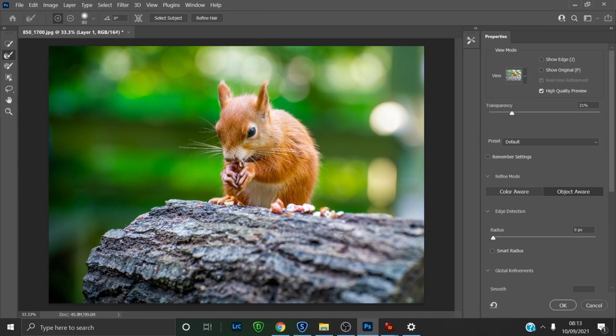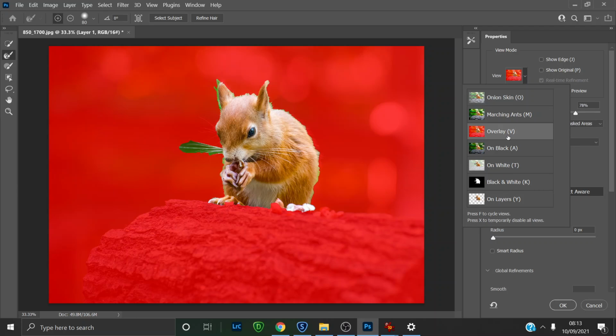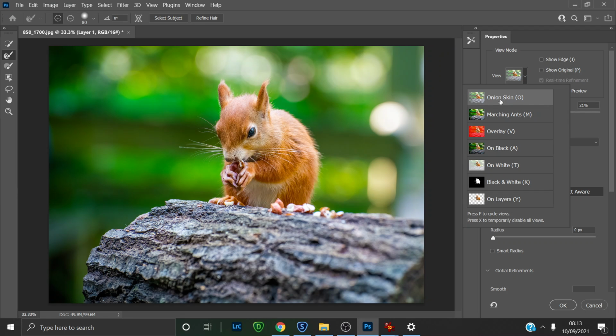Right, what Select and Mask does is, I'm going to put that on there, it shows us our image, but it blanks everything else out. That's all that does. It's just blanking everything out so we can concentrate on our image. And as I mentioned yesterday, there are different ways of doing this.